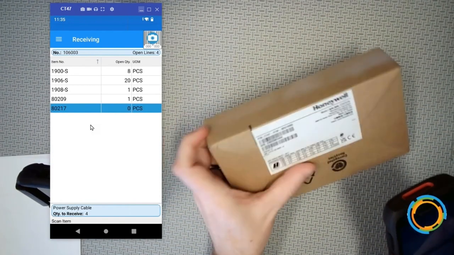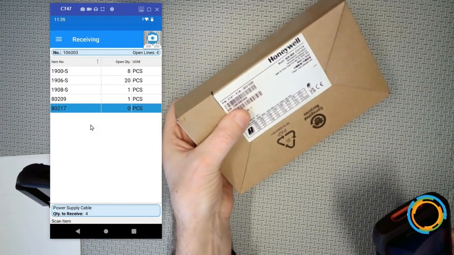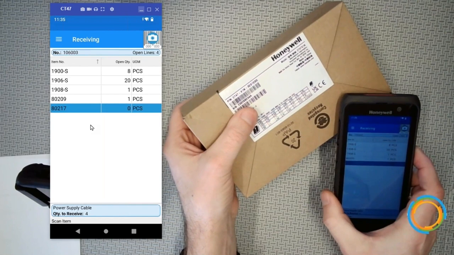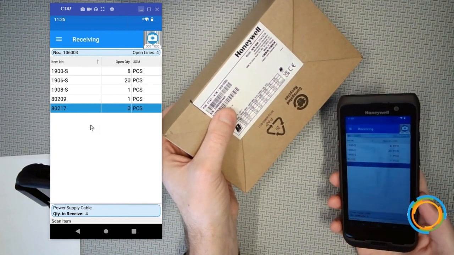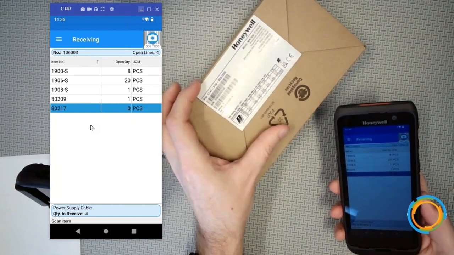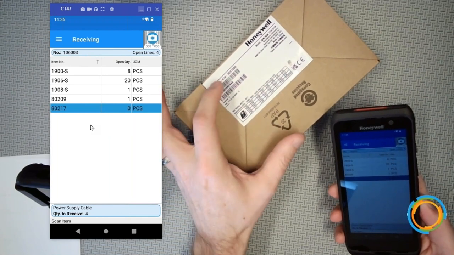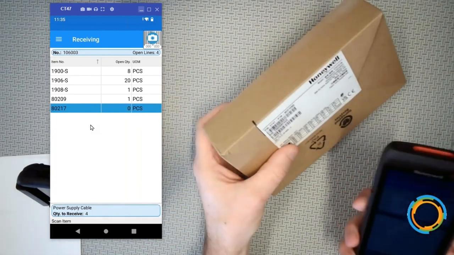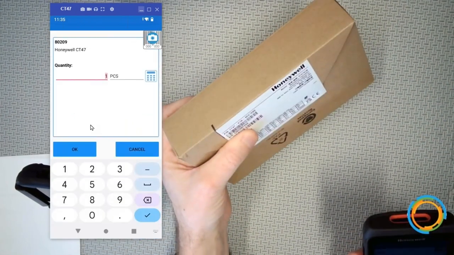So the reason that happened is because I didn't actually cover up. What I'm doing is just covering up the serial number with my thumb here so it doesn't scan that by mistake. You can set up these devices so that it won't actually scan until you've positioned the red dot on the barcode you want to scan. So if you do have barcodes that are very tight like this, you can set it up so that I can point the red dot at the one I want to scan, let go, and it'll scan that specific barcode. I don't have that turned on, so I just cover that up with my thumb and scan it, and now it comes in.